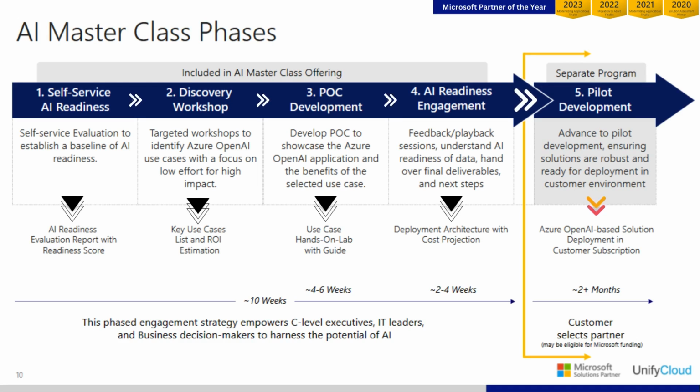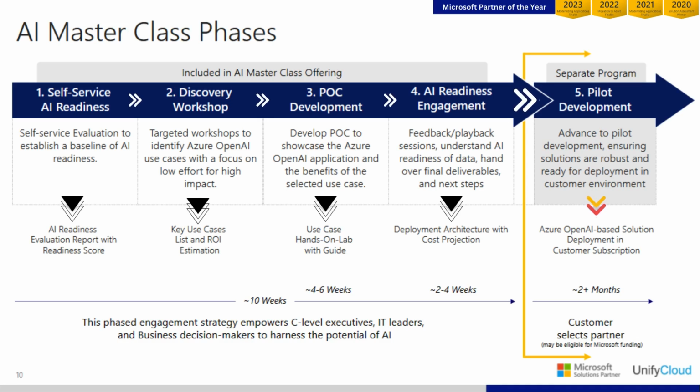Based on the use case that we derive, we create a proof of concept for them. We take around 2 to 4 weeks to create a POC showing how they are going to get the benefit, and what the POC will look like. So the customer can have a complete look and feel of how they get the responses. We hand it over to our customers, and if they want changes, like fine-tuning the models accordingly, it can be done in that POC phase.